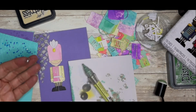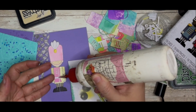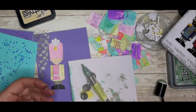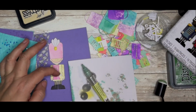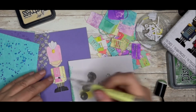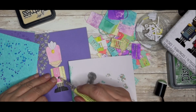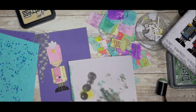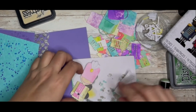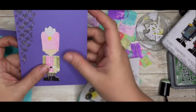That did not work at all. All right, let's put some glue right there. And now we can stick that down because it's stuck to my finger. Get it in position. Grab some paper towel just to wipe off the excess glue. There we go. All right, so there's our first Harvey, and he's gonna go on this card.